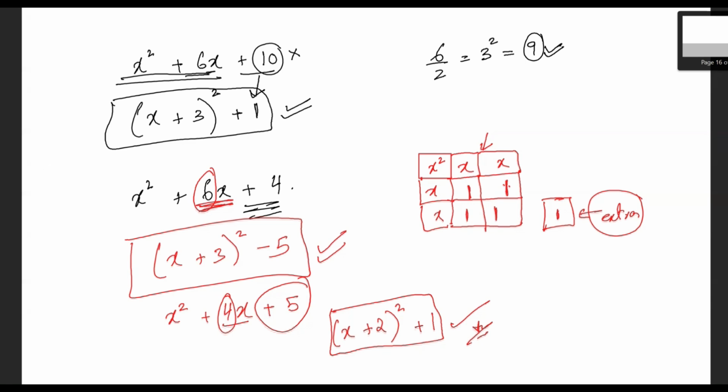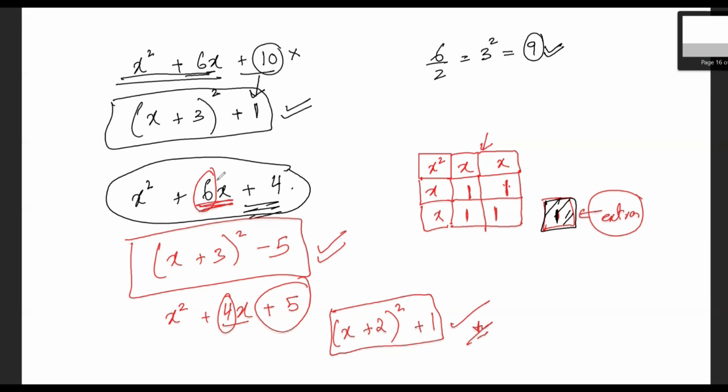Isn't it when you do 4 divided by 2, which is 2, and you square 2, which is 4, you're trying to make 5. Oh, so, okay, yes, I understand what you're saying. That's why you plus 1. This extra one is always written with a plus sign. If you don't have it, then you will write it with a minus sign, like in this case. So if it was a 3, like plus 3 on the end, it would be minus 1.